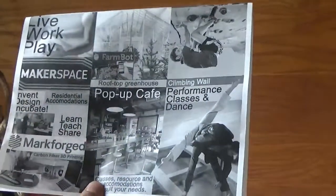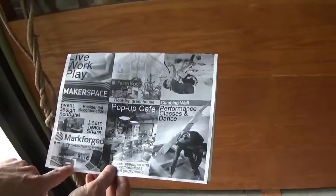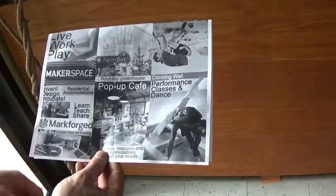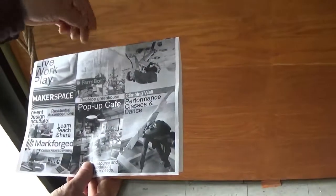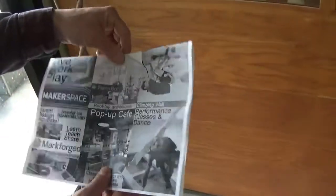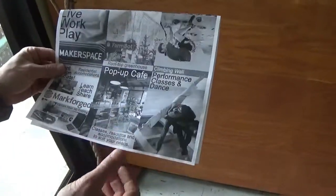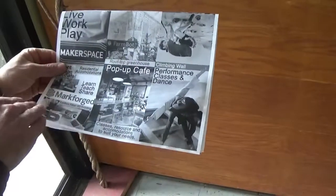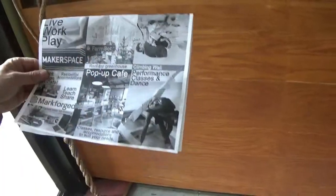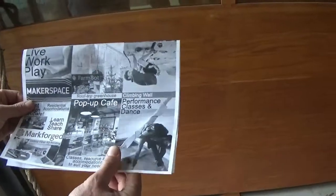Yeah. And then have access to digital design equipment, 3D printers. This is the actual carbon fiber 3D printer by Markforged that we're planning on getting. And beyond that, we're going to be expanding beyond what traditional maker spaces are by including a rooftop greenhouse, which we have somebody working on a grant for now, along with a pop-up cafe. Just like a maker space where they access 3D printers, they'll be able to access a commercial kitchen space that they can operate to the public. Make their juice or make their little treats, and give it a shot without having to put in a huge investment.